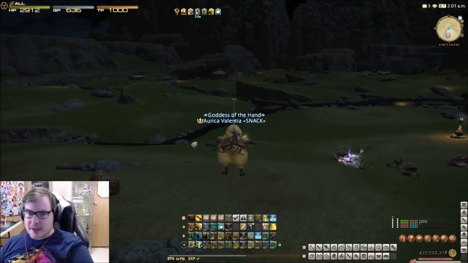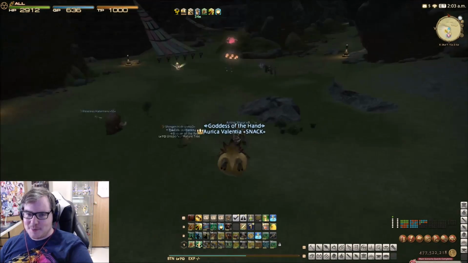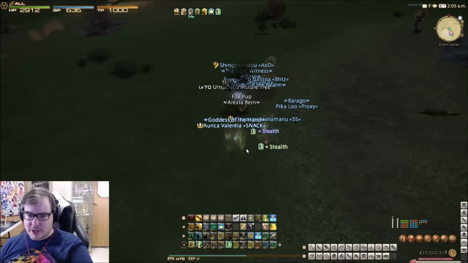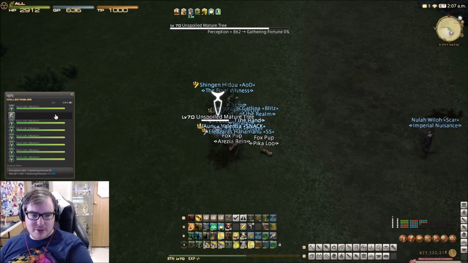Okay, we are back in Asm Steppes. We're going for Othardian Plum, which is in slot 2, right here on the map. You should always use stealth when you go in, by the way, just in case. You never know who drags something to this. Exactly the same as usual.